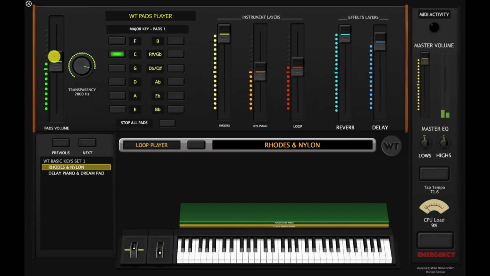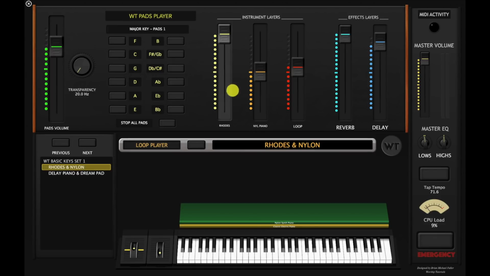So now you've got almost just the top end of the pads. Almost like a shimmer. And you can see it, and then you can dial it back in. So that comes in really handy when you feel like the pads are just too much. It's a great way to thin them out. You'll see here, this is basically a high-pass filter, and as you're rolling this off, it's showing you what frequency it's rolling it off at. So that's a killer feature. Just this right here alone is really what makes this very, very special.